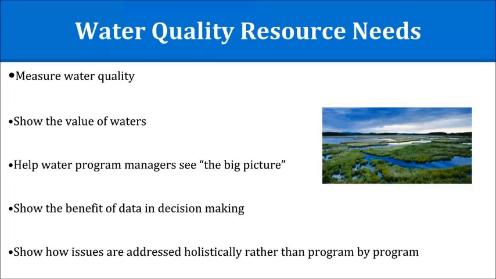Yes, we're out there measuring water quality, but we're trying to show the value of waters and explain that value to watershed managers, other program officials, or even the general public, to help folks see this holistic, big picture of the connectedness of our waterways. And we'd like to have data that's available and of quality, so it can be used to support decision making, and to quantify decisions and support them through science, so that we can also look at that connectedness and relatedness to address water more holistically.